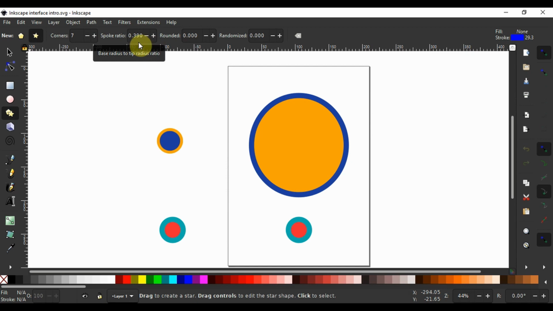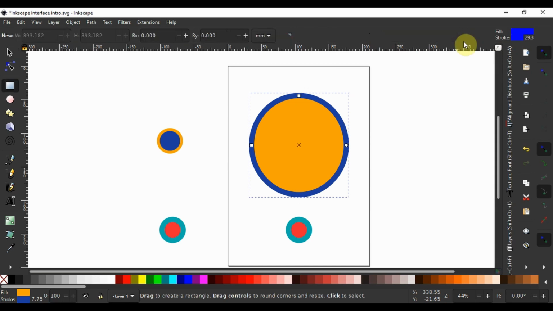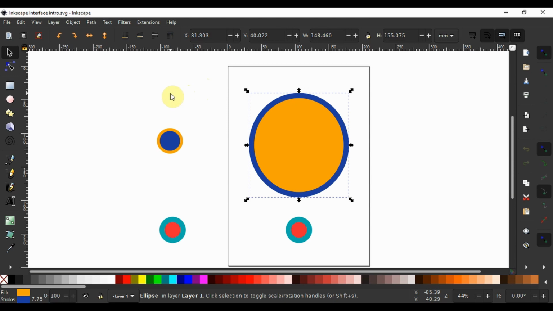Now let us see how to use the control bar. If I select an object, I see I can rotate, place it at different depths, change the X and Y position, change the width and the height, the units, and much more. Later in the course, we will learn what these other four options here do. Now, if we have just selected those tools to use, you see the attributes you can change, as well as the fill and stroke color and stroke width. Later in this course, we shall see how to set defaults for the fill and stroke for objects from here.